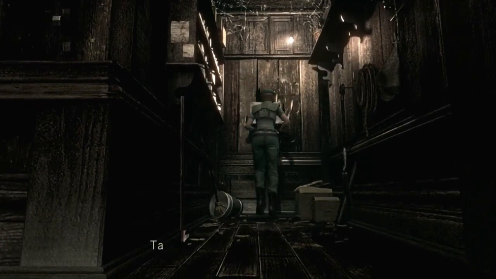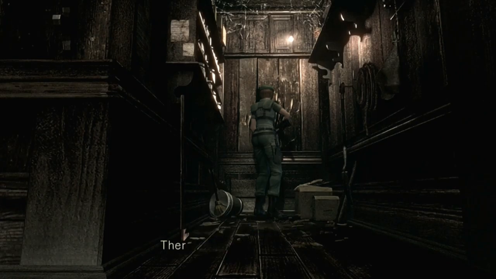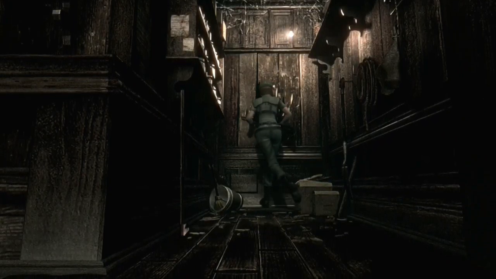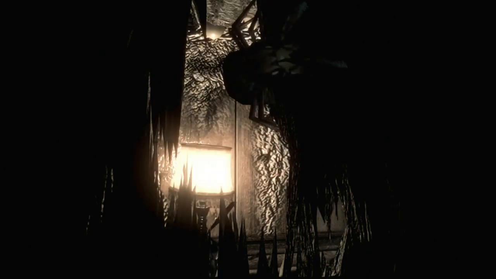Yes, we got a map of the residence. Now, is there a safe house? Oh my gosh, there isn't a safe house. You gotta be kidding me. Pulling the wall here, you can see a giant beehive. Why did I look through the hole?